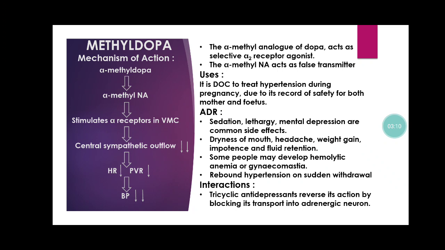both mother and fetus. The adverse effects of methyl dopa are sedation, lethargy, mental depression, dryness of mouth, headache, weight gain, impotence, and fluid retention. Some people may, however, develop hemolytic anemia or gynecomastia. Rebound hypertension can occur on sudden withdrawal of the drug. Interactions of methyl dopa: tricyclic antidepressants reverse its actions by blocking its transport into the adrenergic neuron.